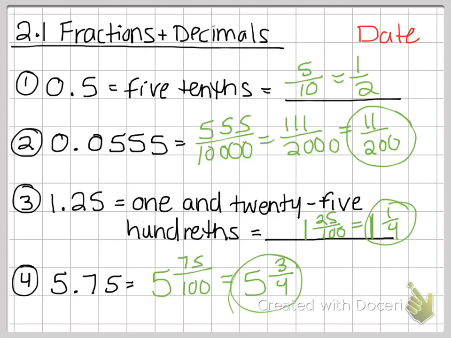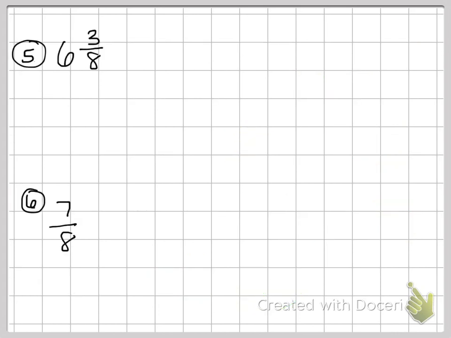Now I'm going to show you how you change a fraction or mixed number into a decimal. So we have 6 3/8. What you need to do is ignore this 6 for right now, because that can simply be put in front of the decimal because that's our whole number. So we can just fill that in right now and let's focus on the 3/8. The fraction bar is really a division sign. So 3/8 can also be read as 3 divided by 8. So you know how to do that.